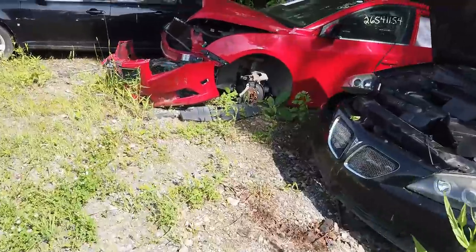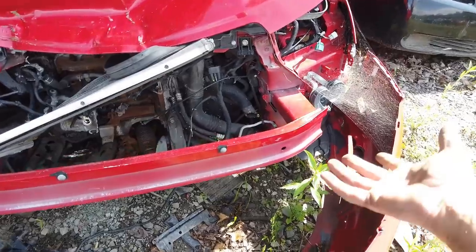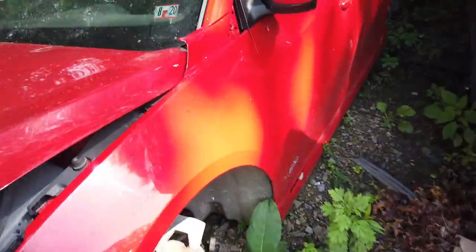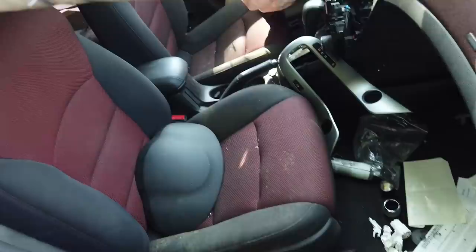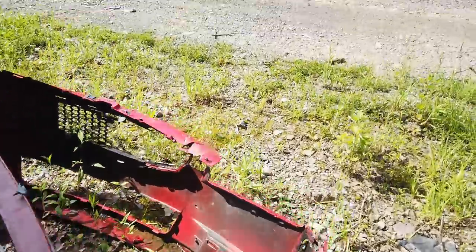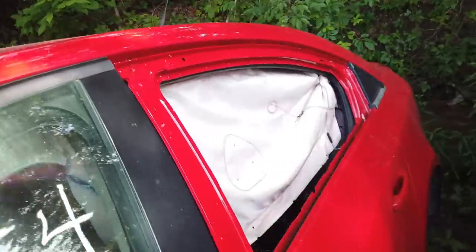Let's see if there's a bumper pad. This one's pretty beat up. How come all of these are still here? No bumper pad. I wonder if it's inside the car. Sometimes, you know, Copart. Let's look around this thing. I like the interior and the seats on this one. But I can't really get into the back of it. I guess I'll just look through the window. Bumper pad. No bumper pad. Don't look like it.